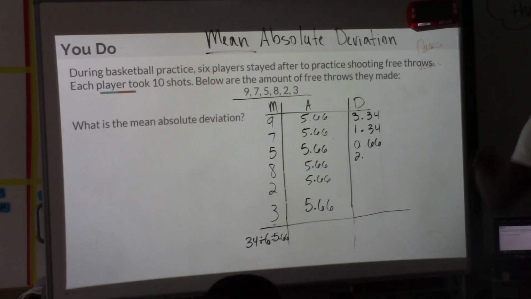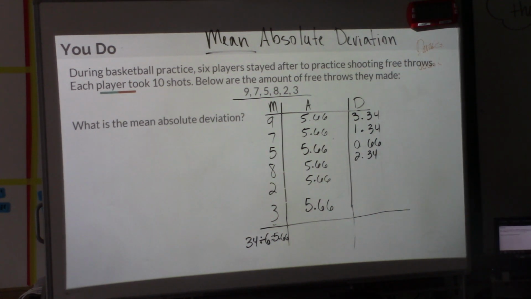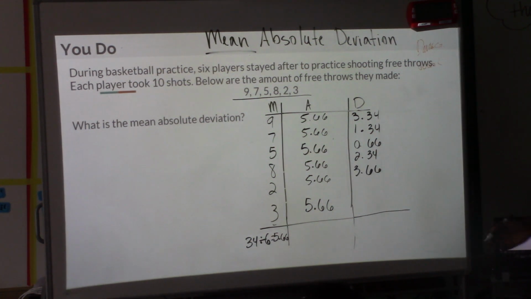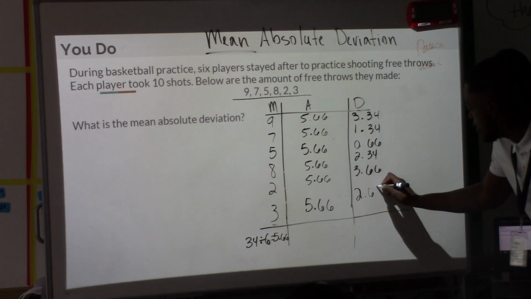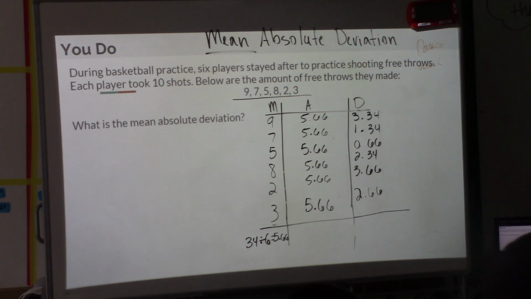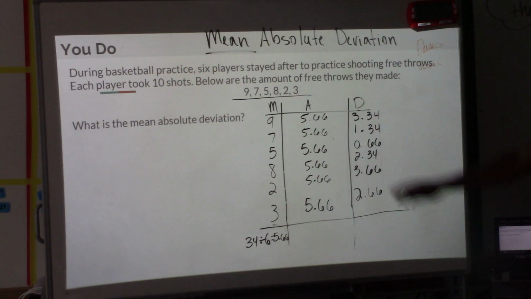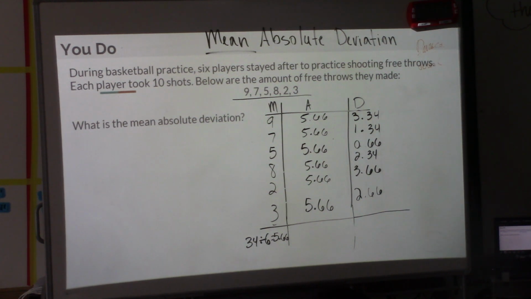All right, all eyes up here. So this is kind of what you need to see right here. If your paper looks like this, you're doing it right. If something's wrong, check to see what it is that you did wrong. Did you subtract? Did you put a negative sign there when it shouldn't have been? These are the numbers that we should see. These are all of our deviations. It tells us how far away from that average we are. So now we're going to average all of our deviations.